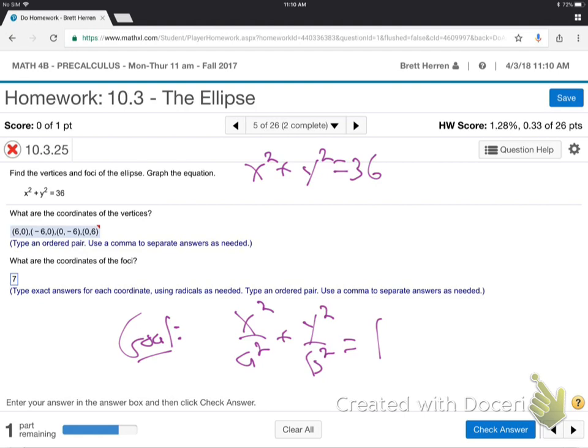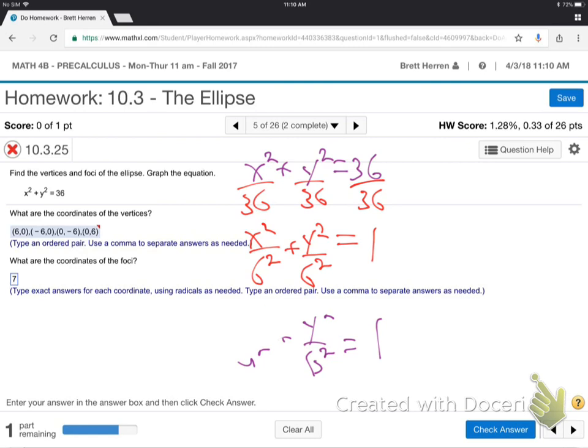Right? All right. So what do we do first to this one to start moving towards this look? To make it look like this. Yeah, because you got to get a 1 on the right side. It's all about getting 1 on the right side. So if you have some number on the right side that's not 1, then you need to divide through by that. So divide by 36. And that puts a 1 over there. And then this is 6 squared. 6 squared, right? That's the look. You make the bottom number squared. All right. We gave it the look it needs.